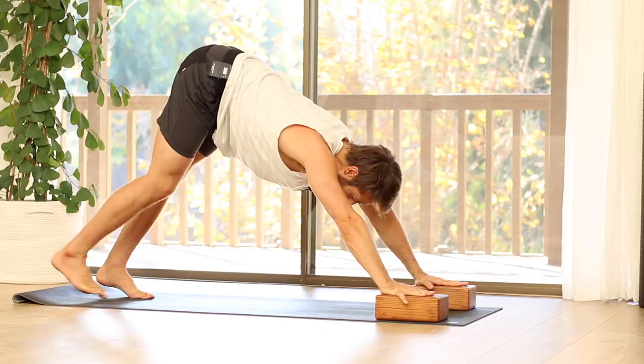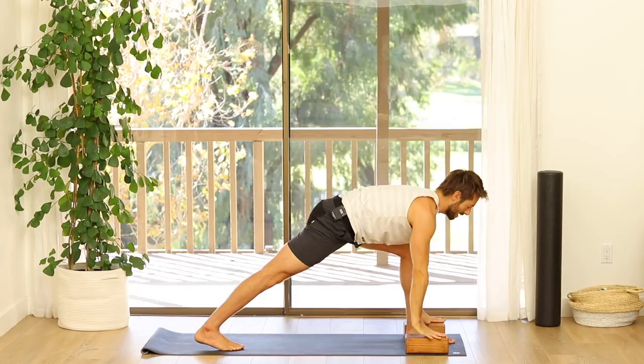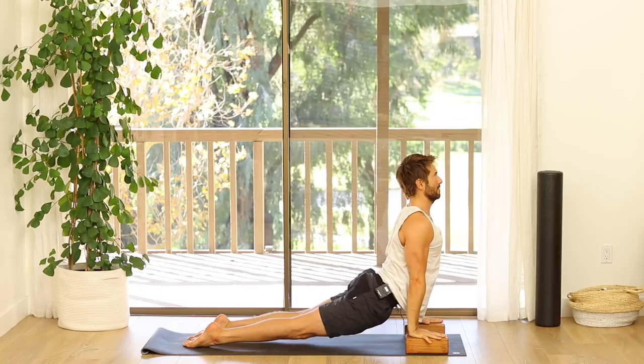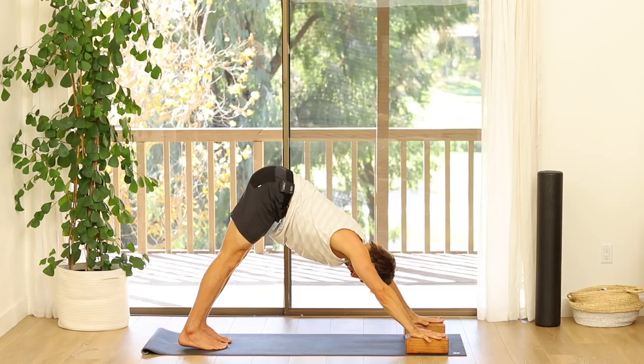Step your left foot. Inhale, reach up. Exhale, chaturanga. Inhale, up dog. Exhale, down dog. One more time, look in between your hands. Step or float up.